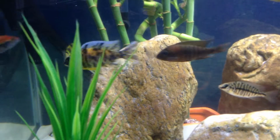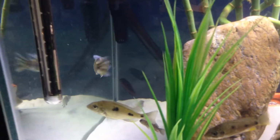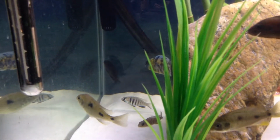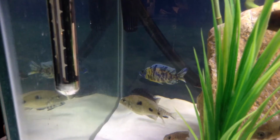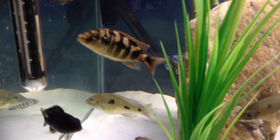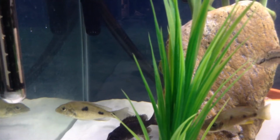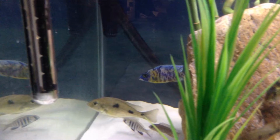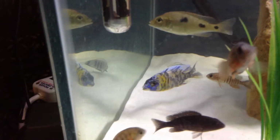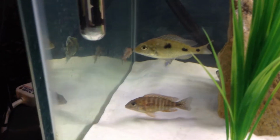They wanted $45 for this fish and all the other fish in there. So I talked to the manager, and the guy had given me better prices in the past, and he gave this fish to me for 30 bucks. So some of these stores, depending on the personnel, will negotiate with you. I would say the majority of them will not. PetSmart, for instance, they're just not very smart.